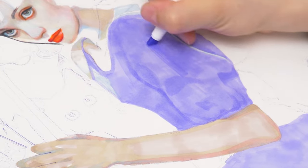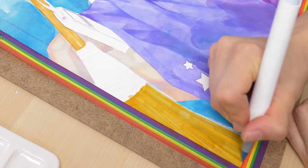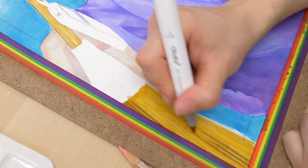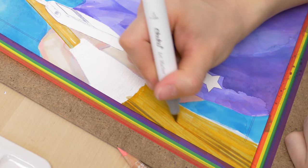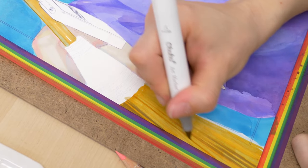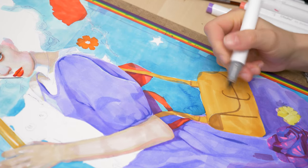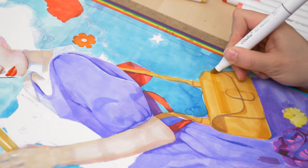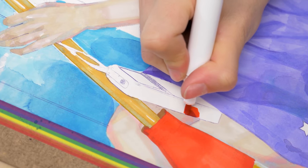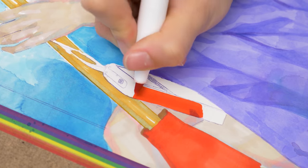If I had painted Kiki's painting smaller, I would have faced difficulties painting her radio, bag, and broom. However, with this larger scale, the objects were big enough for me to paint precisely with the brush tips, and I was able to layer the colors beautifully. Naturally, some details require precision beyond what markers can provide, even on a larger scale — that's where our mixed-media approach shines again. But the strategy of starting big gives us a solid foundation and makes the whole painting process much easier and more fun.